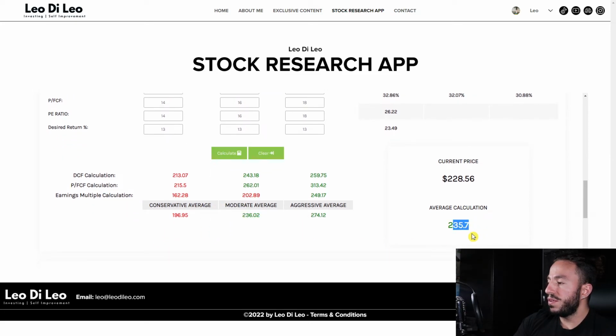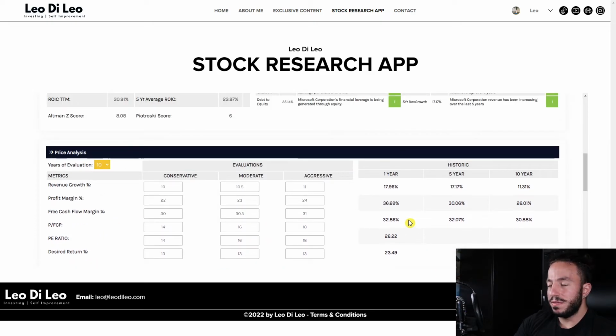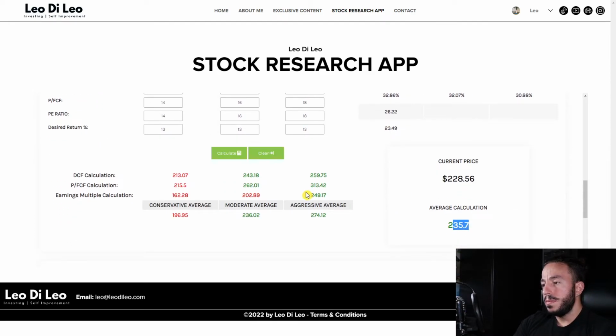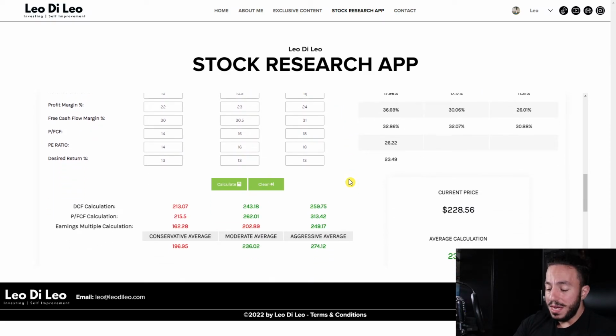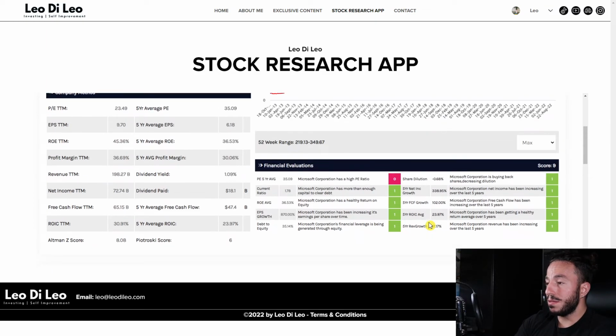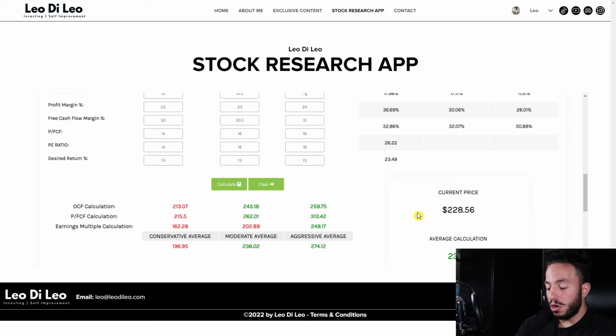But 235 on average, if you pay 235 for this company, and I'm not changing the revenue growth numbers by a considerable amount, literally 0.5, literally a percentage apart from our conservative to aggressive, this might be a value stock. This might be something for myself to pick up. I am going to put that definitely on the watch list. I want to see if I can get this at a lower price, but I might just dollar cost average down and just pick up Microsoft right now.